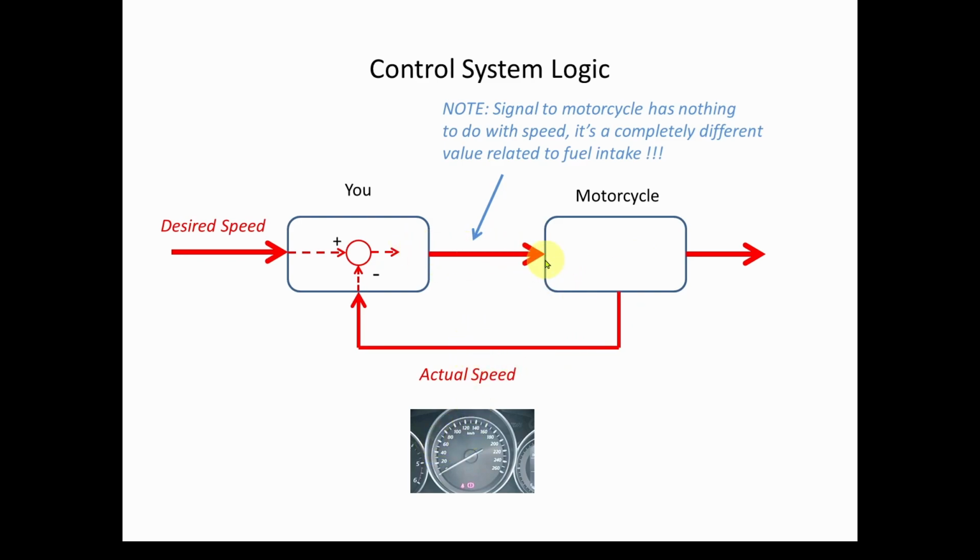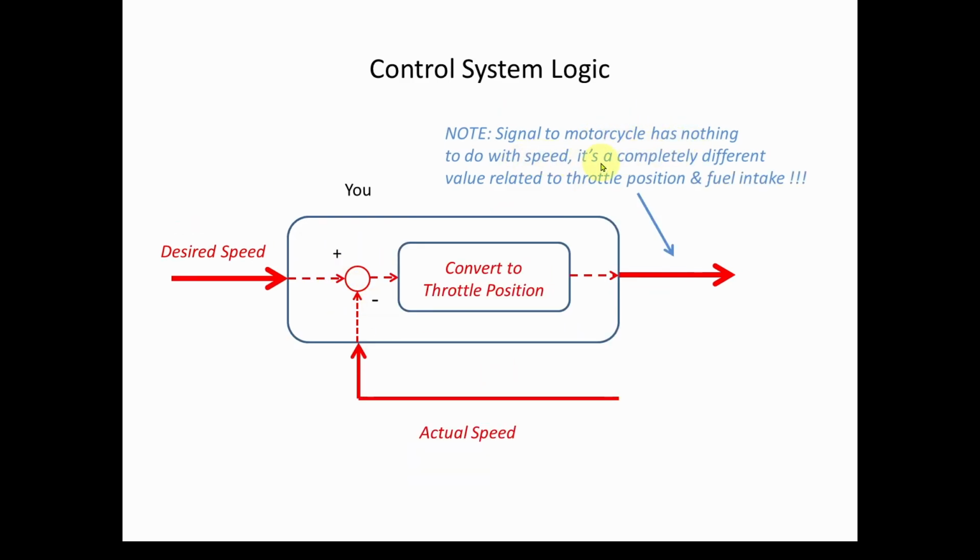Now, there are other ways to do that. You could have something like a cruise control, where you set it to a fixed value and you don't do anything anymore. But we're going to look first at where we are getting feedback and we are modulating the speed based on what we see and where we want to be. Since the signal to the motorcycle has nothing to do with speed, we have to not only take that error, but convert it to a throttle position. And that's kind of an intuitive thing in our case. Like we said, if we're at 0 and we want to be at 60, we know we've got to slam that throttle to full to make it accelerate.